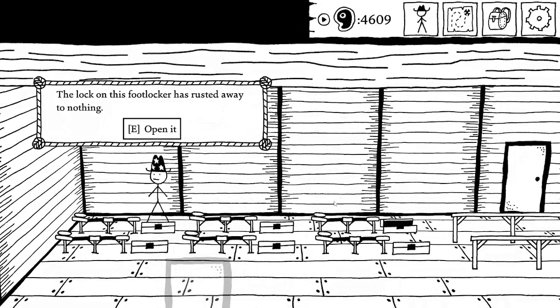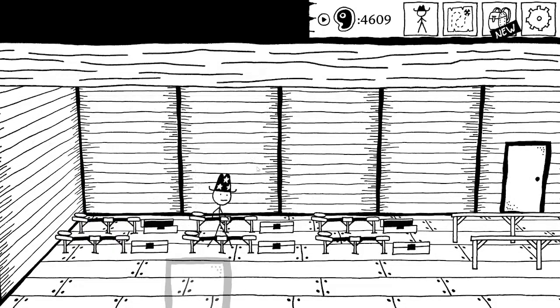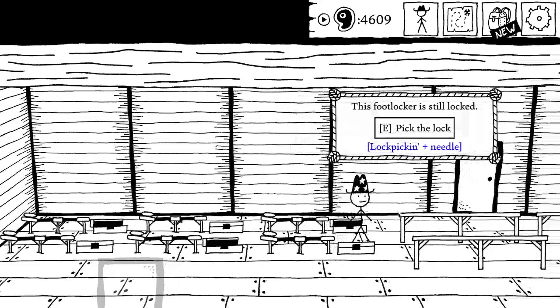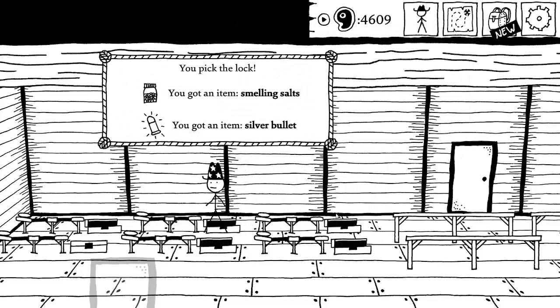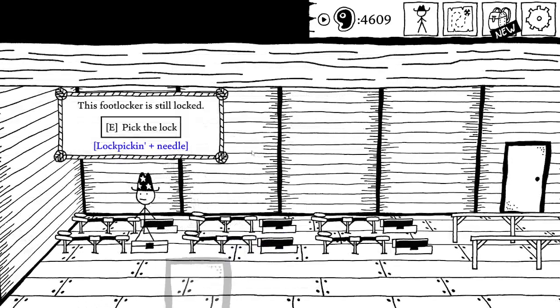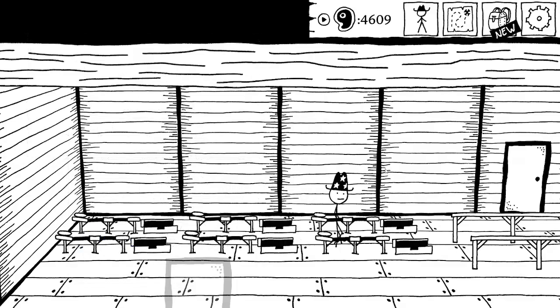Oh, I need a lot of needles here. Chemical bullet and a full canteen. 3 needles! Yay! Okay. And I actually needed 3 needles because there's 3 here. You pick the lock, revealing the footlocker to be full of human bones. Interesting. Smelling salts and a silver bullet deals extra damage against cows and other demonic creatures. And full canteen, heart attack, and another silver bullet.